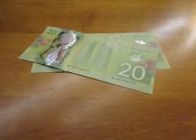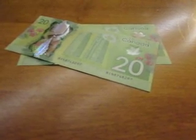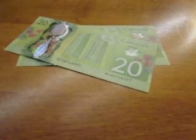With the $20 bill, one thing you got to be careful of — if you stack too many of them together, you got to make sure that they come apart. In the heat, when they stick together, you got to be sure, because you don't want to be giving the store too many of your $20s. Just remember, check your bills, make sure that they're not sticking together like glue, otherwise you're going to lose. The person that gets it is going to laugh and not say anything, because everybody looks out for themselves today.